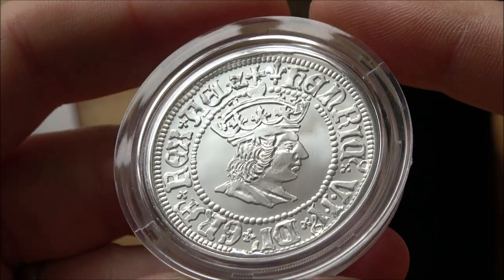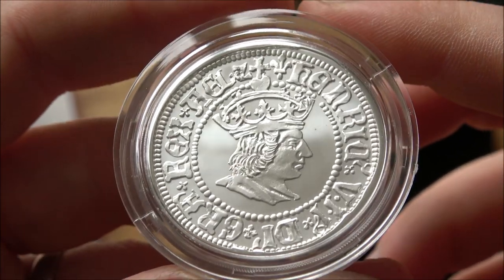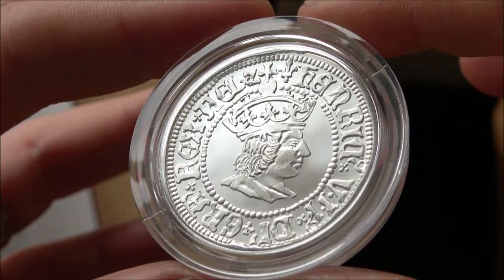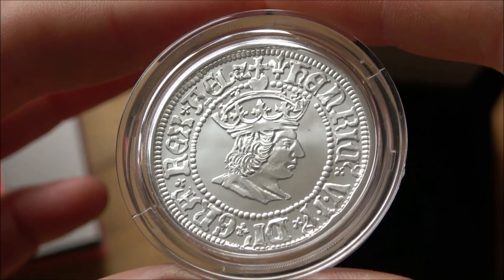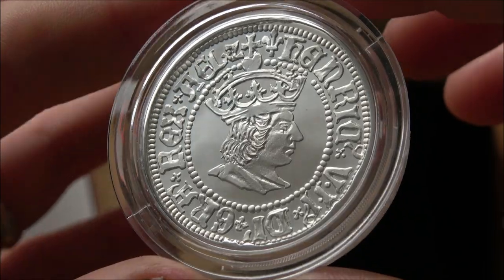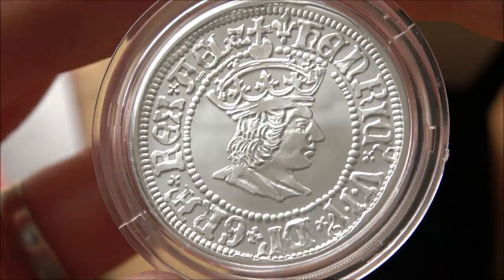I think it's great. They're being very historically accurate in their reproductions — you'll see little extensions of the rim or indents into the rim there. That's all part of the coin design; it's not a misstamp. Back in the day when these coins were made, it was all done by hand, by hammering — so you'd have two blanks either side, the metal in the middle, and hammer it down. You'd get one try; some were off-centre. The Royal Mint has been quite good in trying to replicate that with modern coin technology — they've probably laser-engraved the dies — though they'll be stamping normally rather than hammering. You can see the little indents into the dotted rim, which is a nice hark back to those historical times.